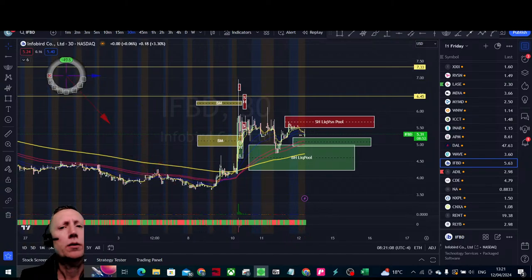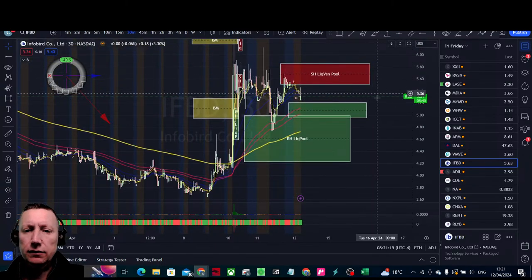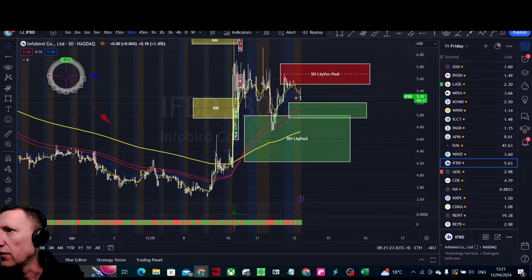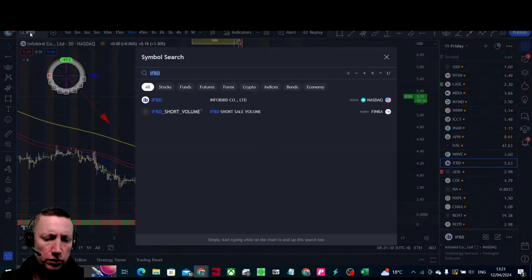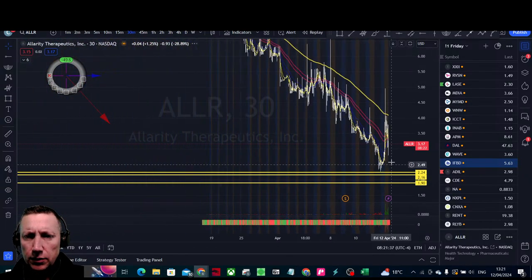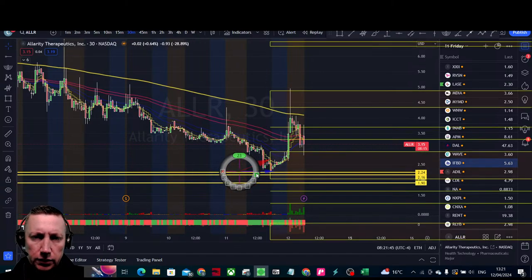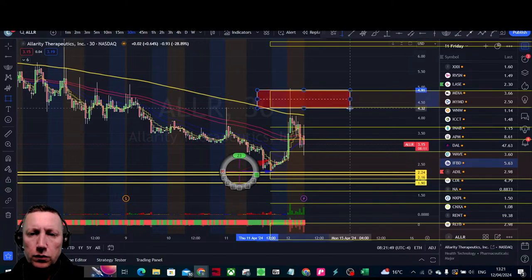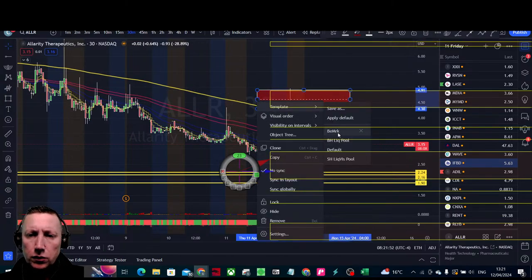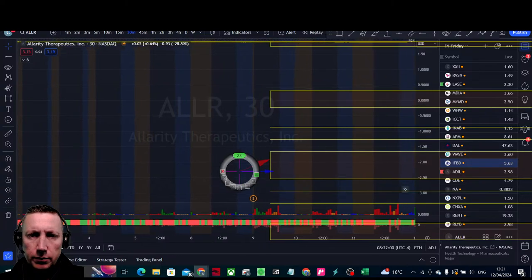All right, let's see what else we've got up here then. So effectively a short on at 560s, if we can keep that down deeper down to these kind of 440 areas, if we can get it on IFBD. Everything else a little bit quiet, really. NXPL, PXMD, ALLR was on. Yes, ALLR popped from those lows. Let's see, we've got an ALLR. So we went to the lows of the post market, insert there. So you're at benchmark one. That's benchmark one. Benchmark two sits up there higher and slimmer. Oh man, what's happened there?